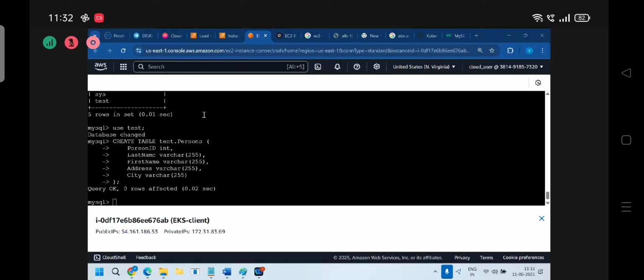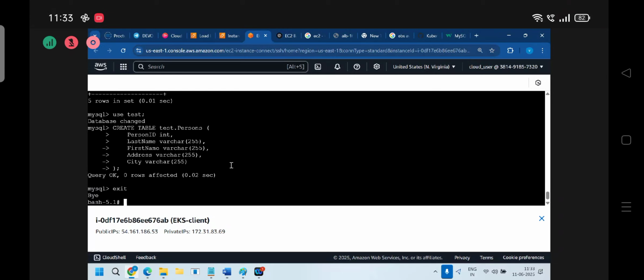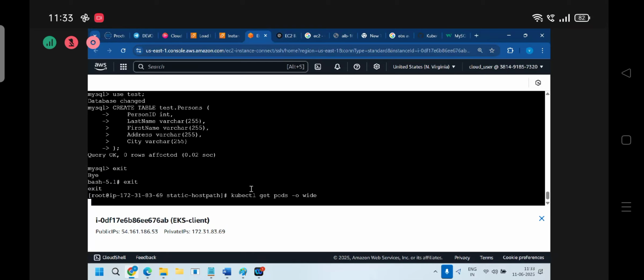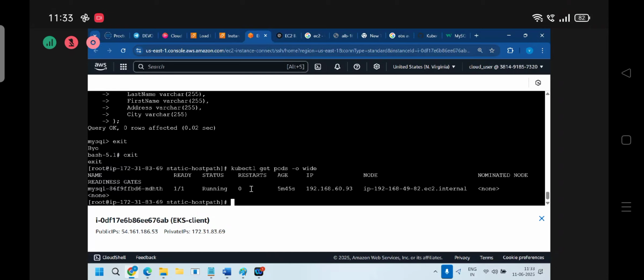So guys, this information is stored on the node. Now the question is which node? We have two nodes, right? On which node? Definitely where the pod has been scheduled, there only it will be created.